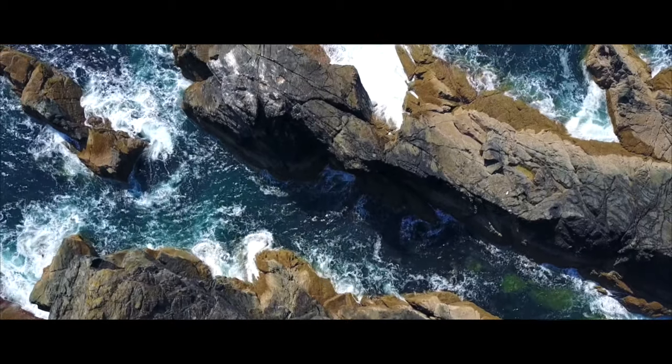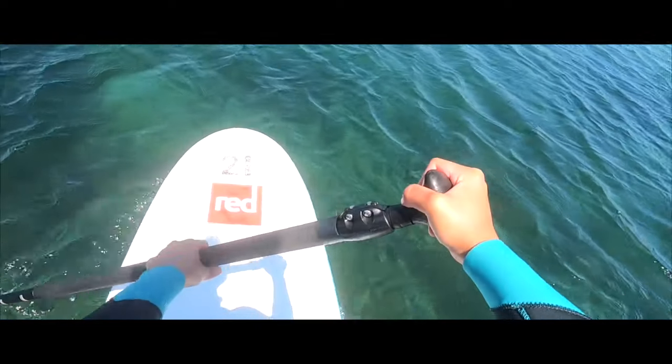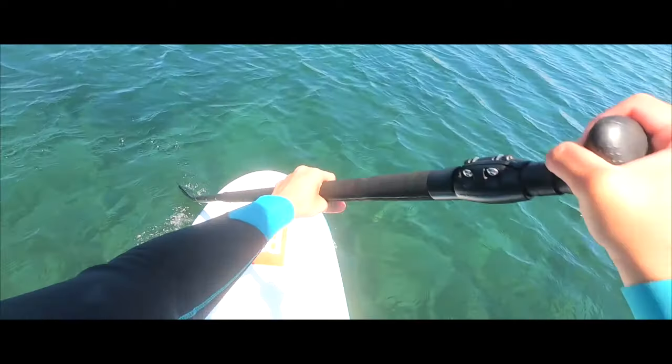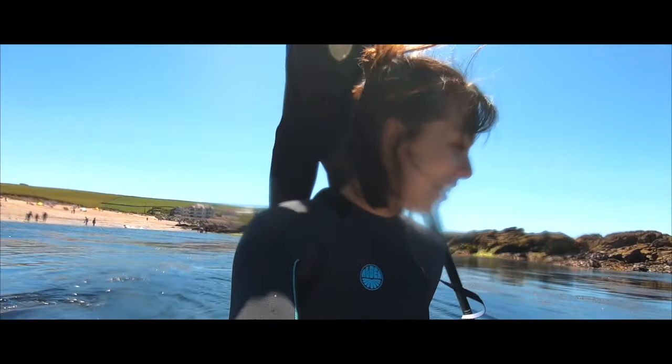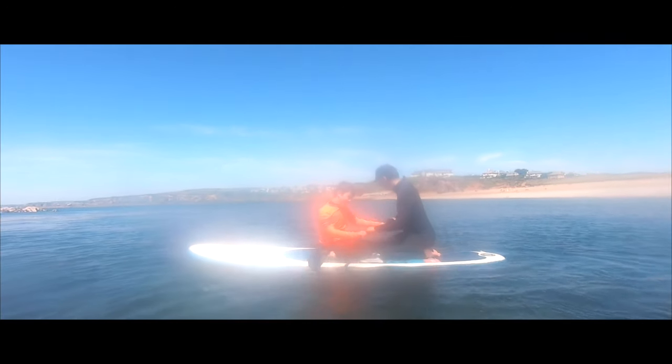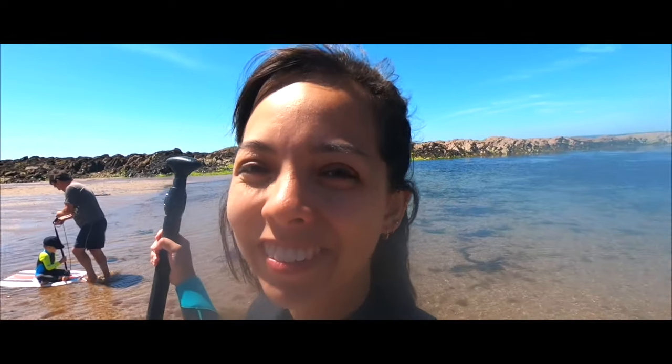Number four: the water around Devon, as we just said, is pretty flat. But that means it's good for all kinds of other water sports instead of surfing — sea kayaking, snorkeling around some of the reefs and wrecks out there, stand up paddle boarding. We had loads of fun doing it. We went to a place called Thurlestone Beach and rented some paddle boards from the beach itself. It was super nice, super chilled. Really highly recommend it as a way to spend the afternoon or an evening. There are a couple of good rivers as well in Devon, like the River Dart, and you can explore those on stand up paddle board too.